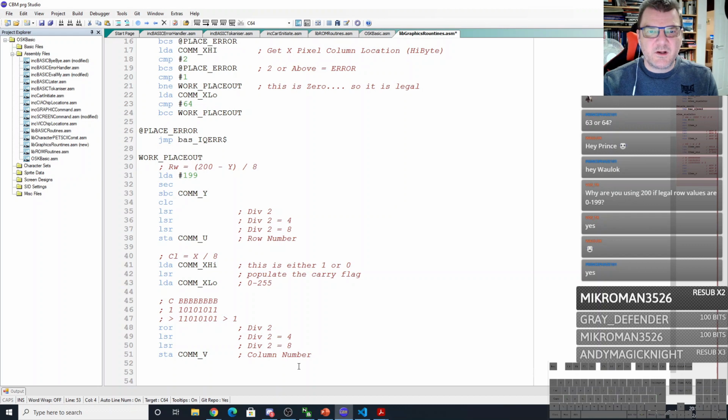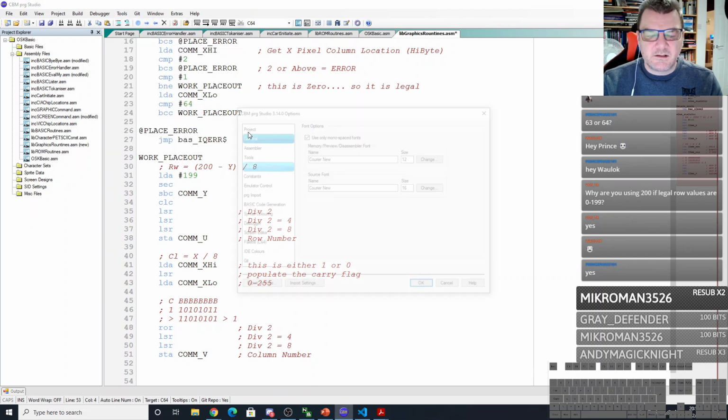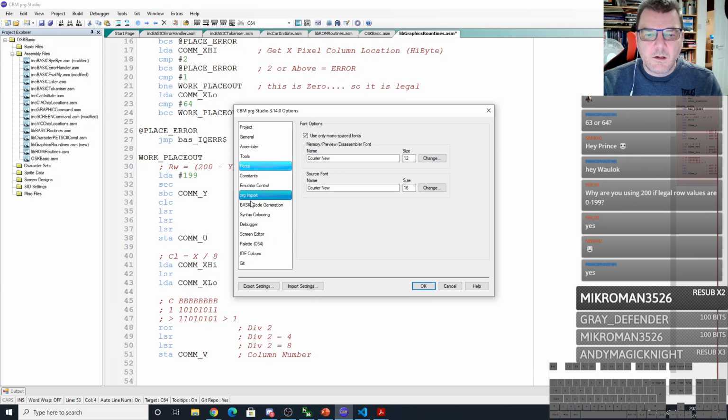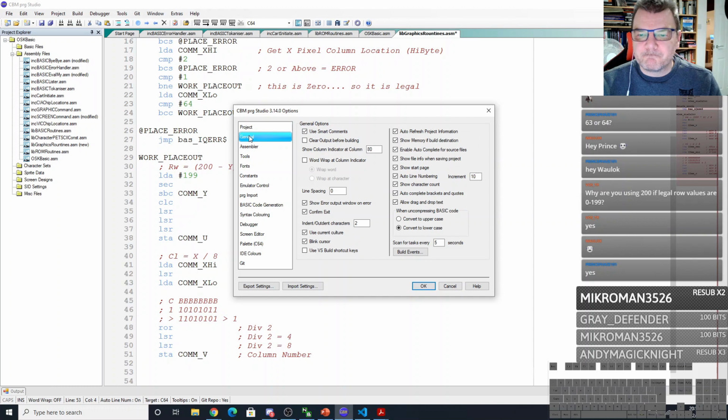Why is this jumping over 8 characters? Is it set to 8? Screen editor. What is it, screen editor? Tabs. Where's tabs?